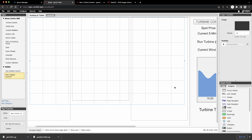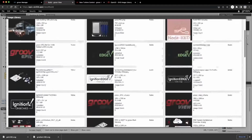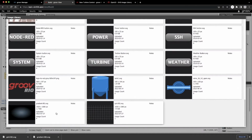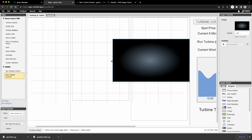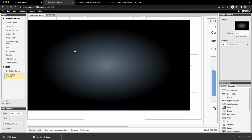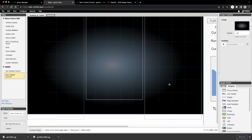Now let's bring in the radial gradient background image. I'll drag in another image gadget, click on the image in the Properties panel, scroll down in the library to find that image. Here we go. Now I'll stretch it out to fill the screen like so. I want this to be the very bottom layer, so I'll right-click and hit Send to Back.